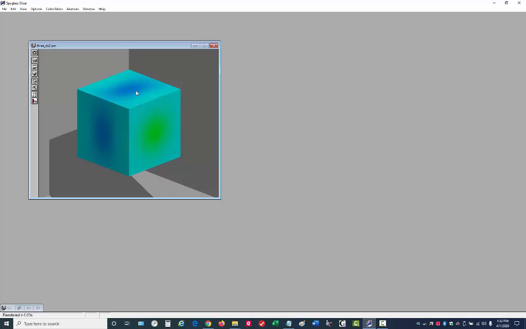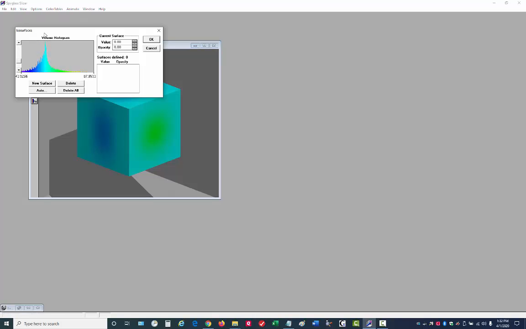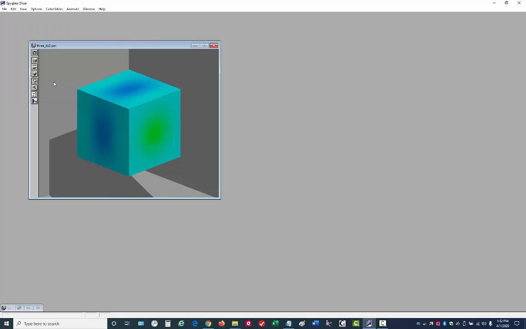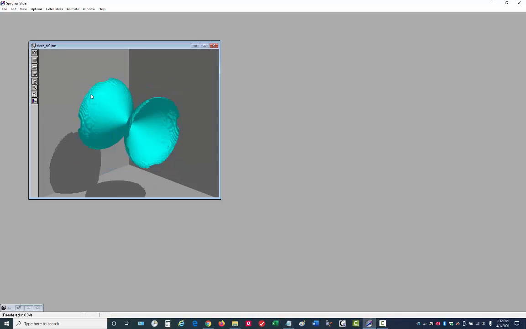Now, another pitfall is having isosurfaces that have values that are too small. Let's demonstrate that. View isosurfaces. Here we create a new surface. Let's intentionally make this value somewhat near the middle here. I'll choose a value of 1 for the ISO value. See what this looks like. I have to turn off the box and turn on the ISO surface.